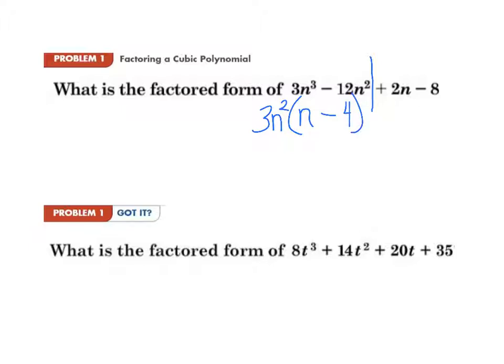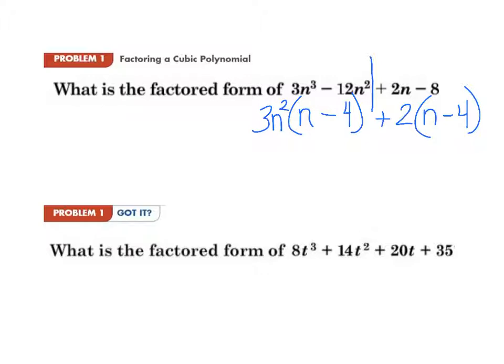Okay, now we do it all over again with the other side. We come over here and we look at what is the GCF between these 2. Looks like it's just going to be a 2. This plus sign comes straight down, put that plus sign there, and then factor out your 2, and it would look like I'll have an n minus 4 left.